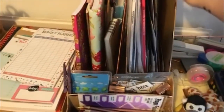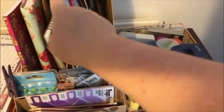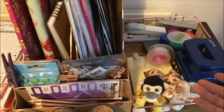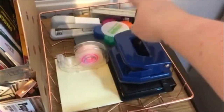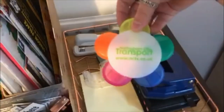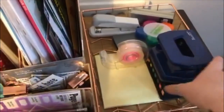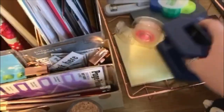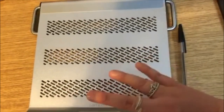I have these file organizers. This one keeps all of my notebooks and stuff in. And then this is just miscellaneous stuff. I have some stuff from the RCN in there, a Nursing Standard, takeaway menus and stuff like that. In this one, I have these two little things I got from the London Zoo, but also the rest of my stationery. So I have a hole punch, a stapler, extra staples. I got this highlighter at the Freshers' Fair and it still works. I have a calculator, and I have these big post-it notes, and then also a box of smaller ones and some sellotape. I also have a laptop holder on here as well, and it's an absolute lifesaver when I'm studying for long hours on my laptop.